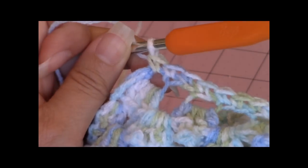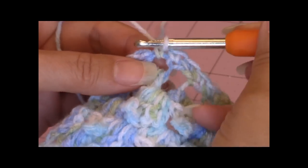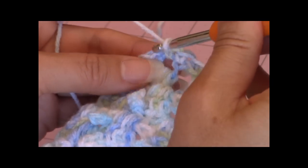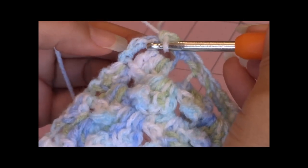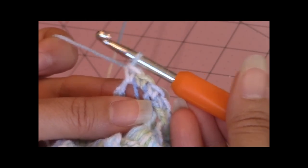So now I've reached the end, and I'm going to turn the corner again. I'm going to put 1 last stitch on the end, and I'm going to go into that double crochet space on the side to put my stitch on the end. And then I'm going to turn my work so that I'm working down the opposite side of the blanket.